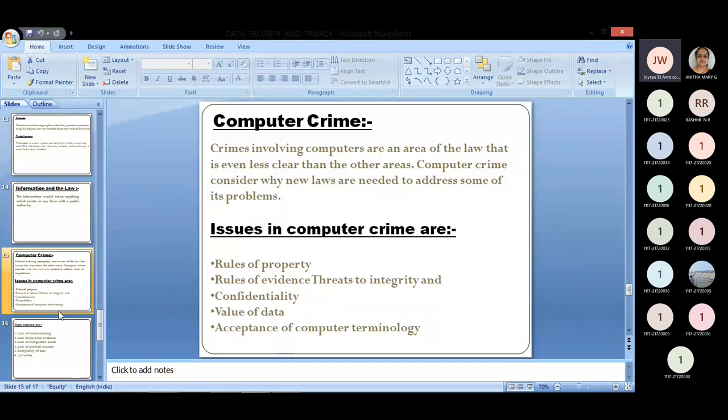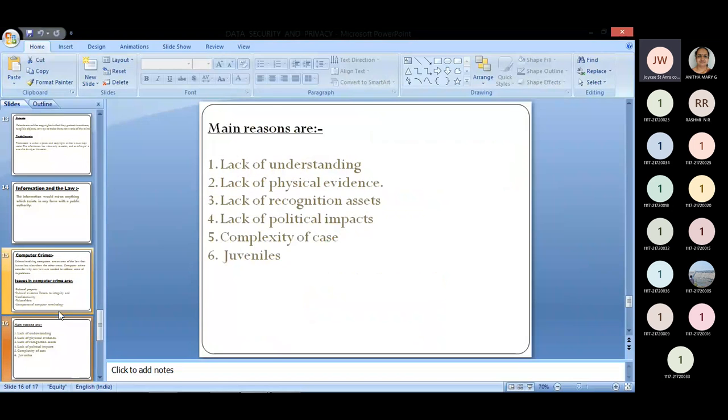With the help of domestic and international criminal activities, where we are using devices and tools, personal computers, internet, software, within a minute we will be able to affect this software. So these are the reasons. Why do we have computer crime? Lack of understanding. We don't know how to operate a computer. We don't know how to deal with the computer. Because of that, we are facing these computer crimes.